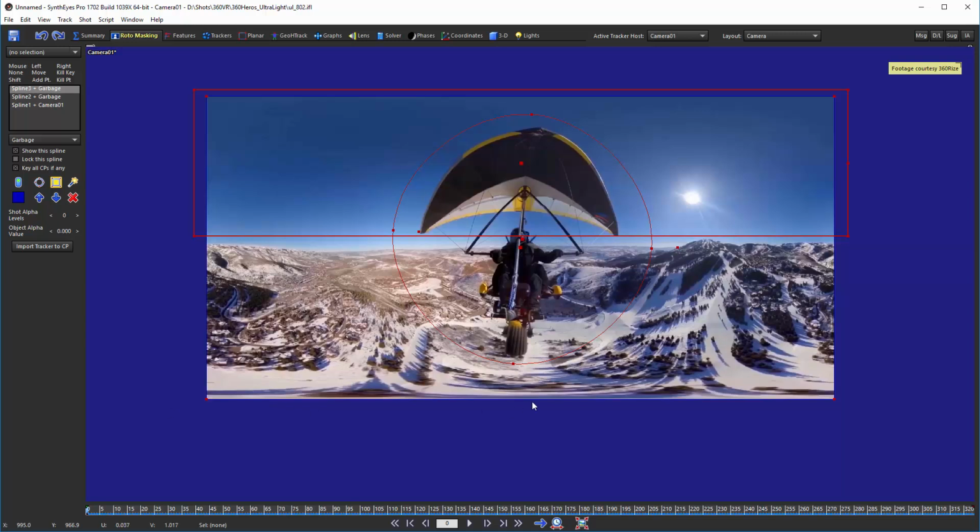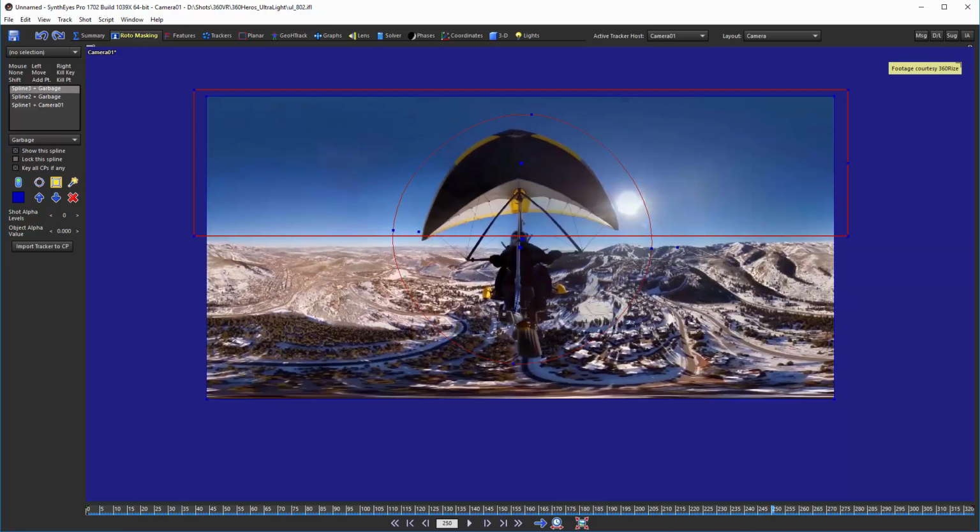And if you had any actors in the scene, you'd want to be masking them out, as well as anything that's moving a bit, especially trees that can be blowing in the wind a little bit, vehicles that are driving around in the background, basically anything that's not rigidly connected to the background, because we're tracking the entire background as one rigid unit. So we've got that set up here.